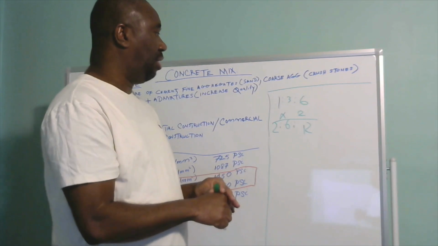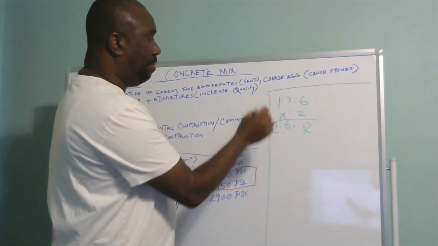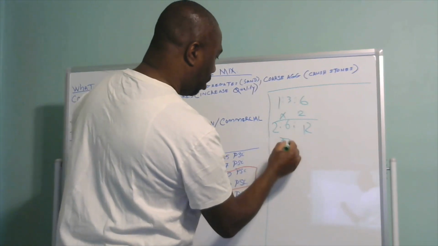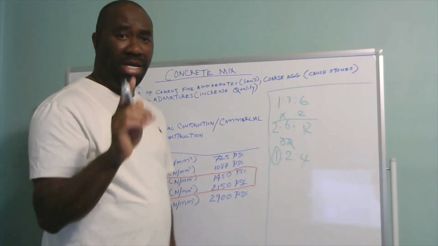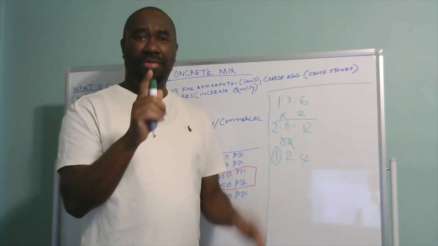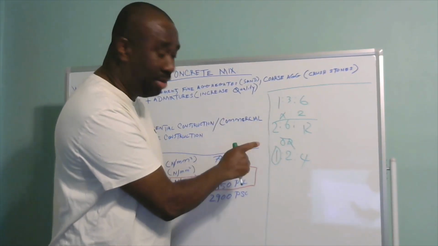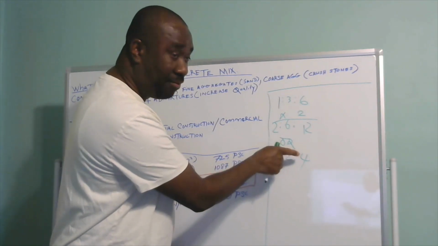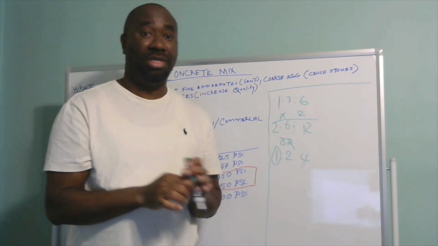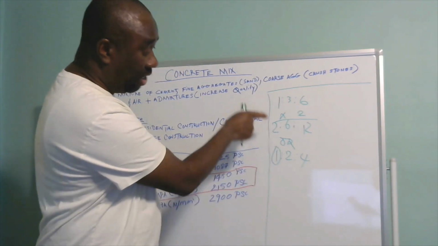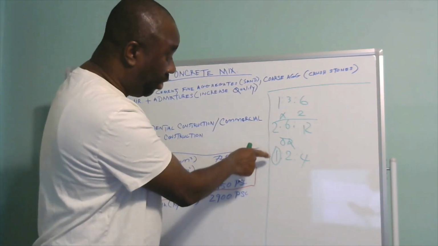And let me address something that I can see is a regular mistake on site. When you have a mix proportion of 1:3:6 or a mix proportion of 1:2:4, this one here does not mean 1 bag of cement. That is a regular mistake that I see on site. The one here does not mean 1 bag of cement to 2 barrels of sand to 4 barrels of crushed stone. Okay? If you're using a barrel as your measuring apparatus, it's supposed to be 1 barrel of cement as against 2 barrels of sand as against 4 barrels of coarse aggregate. Always remember that. The one here is really 1 barrel.